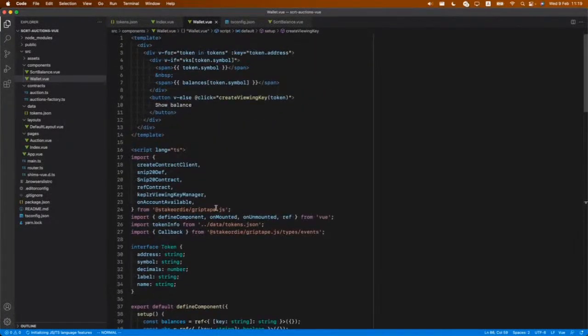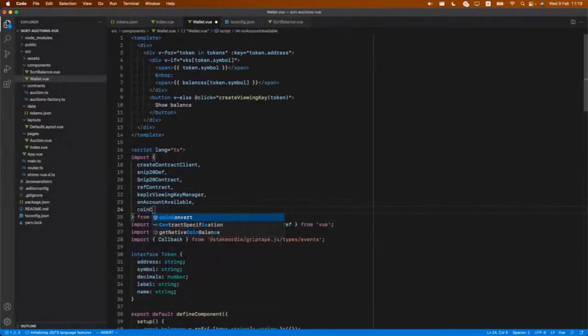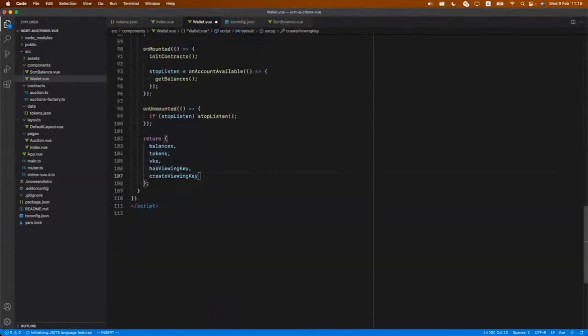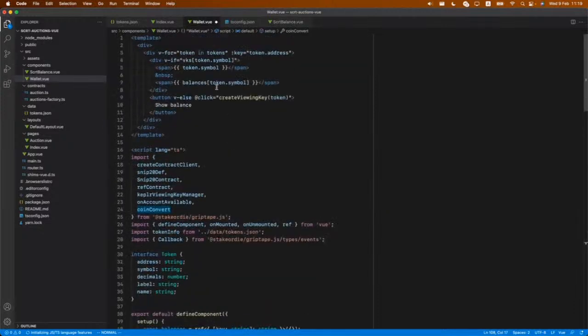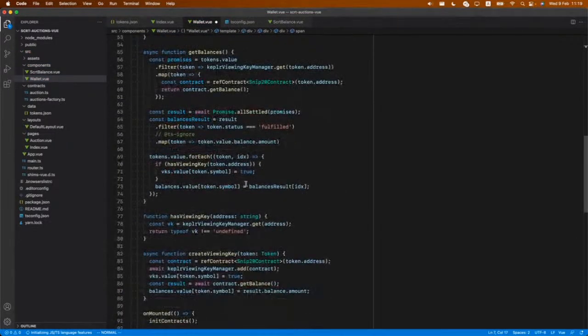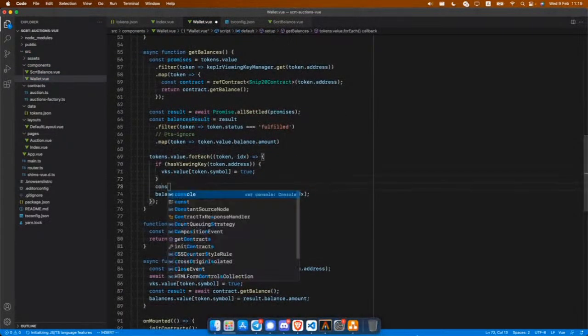Finally, I can again get the coin convert to format balances as needed. Actually, I can just do it here.